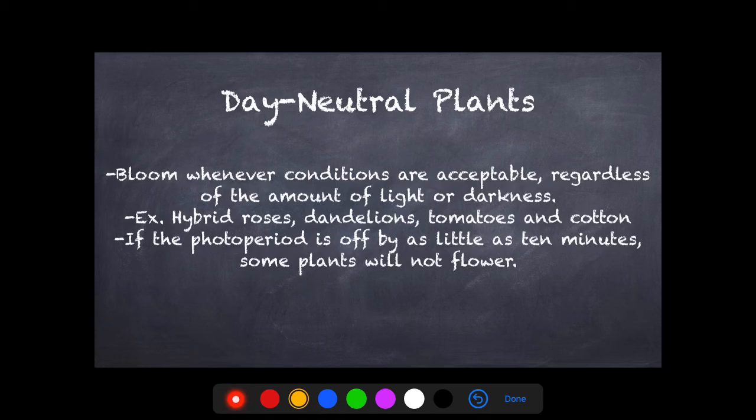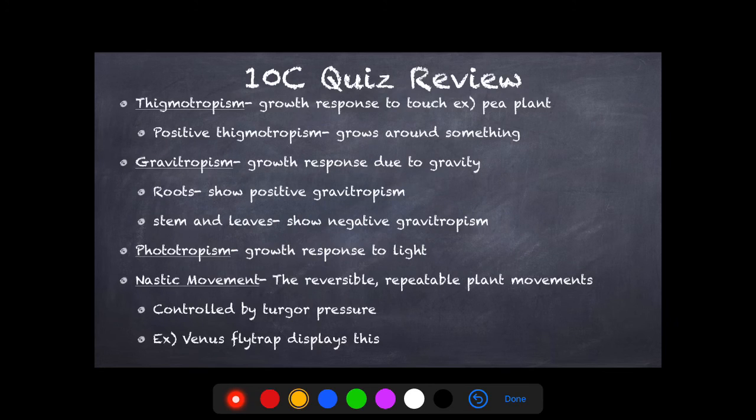Now, there is a period of time where, if it doesn't get dark early enough or light early enough, it's called the photoperiod. If this is off by even 10 minutes, this can actually affect plants and they will not produce a fruit or flower that they're supposed to. So you really have to pay attention to this, especially farmers when they plant certain types of plants and vegetation. They have to plant it at the right season, at the right time, because if they don't, plants cannot produce what they're supposed to due to them not being able to get supplied with what they need, such as sunlight.